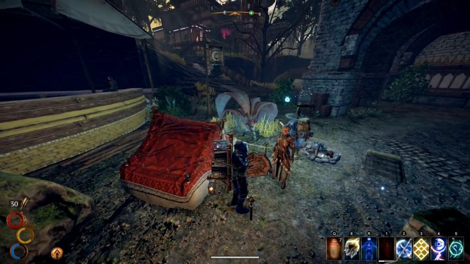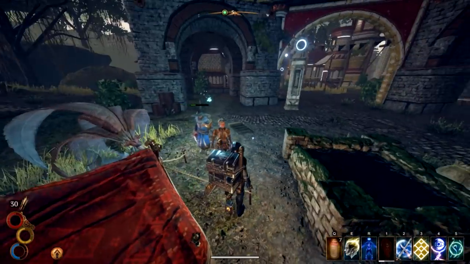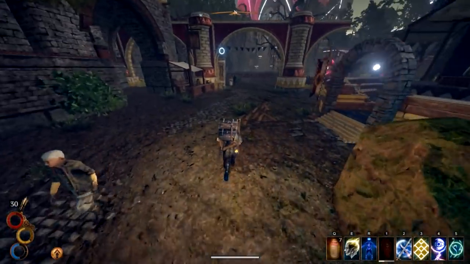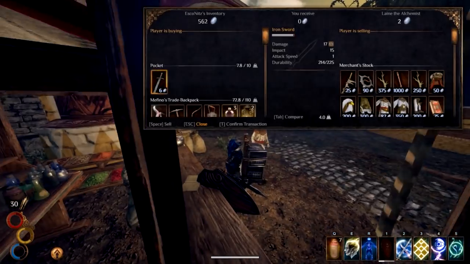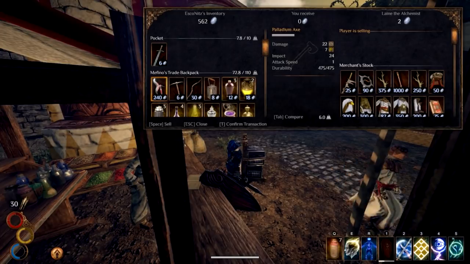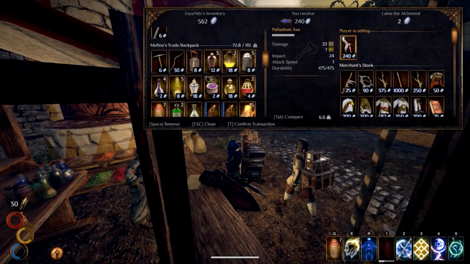Ma'am, excuse me, you are trespassing on our home? Oh, God damn it. Is there something you need? No. Oh, hey, your sword's here still. What sword? What?